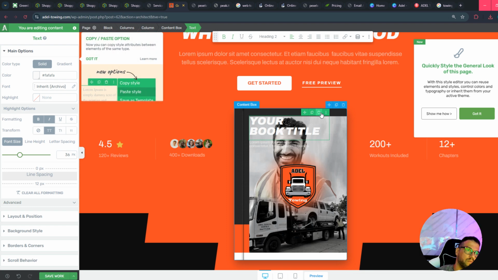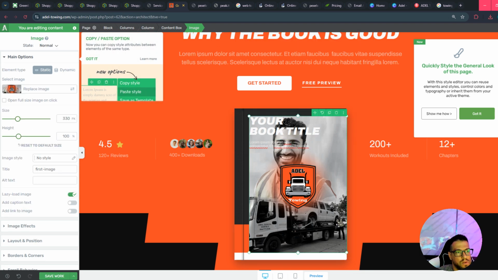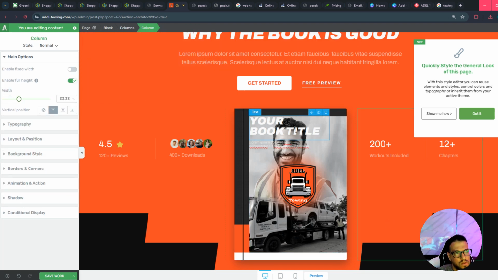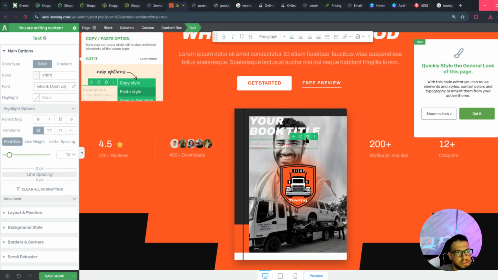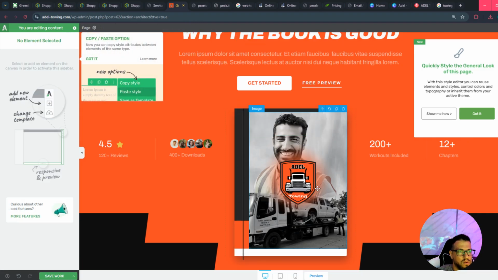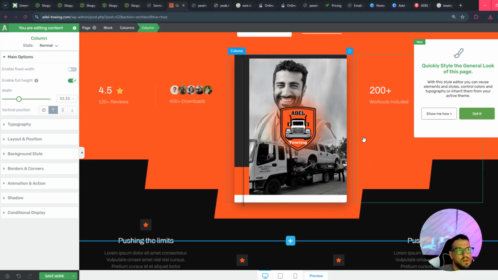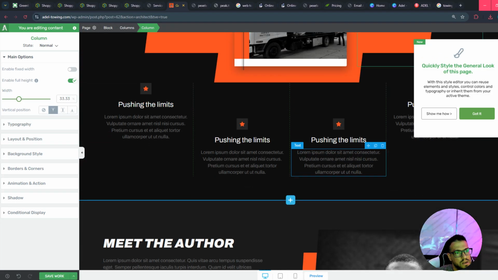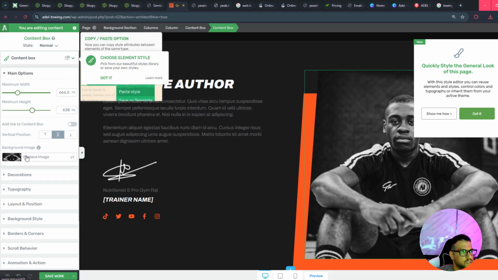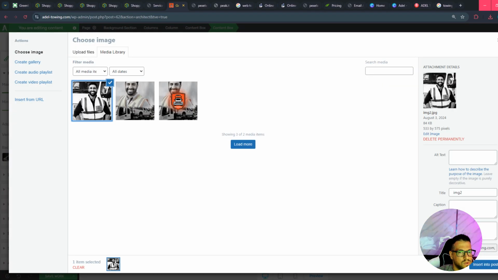And remove the text actually from here and here, and replace this image as well. Let me choose this one, insert.